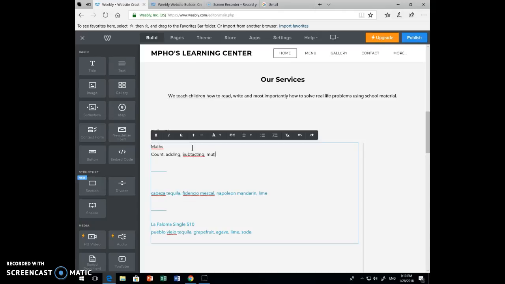So I made a mistake with that spelling, multi. So I just wanted to show you how you can actually fix that. Okay, so I made another mistake on purpose. You can left click and then it's going to show you the right spelling if you're not sure about it.